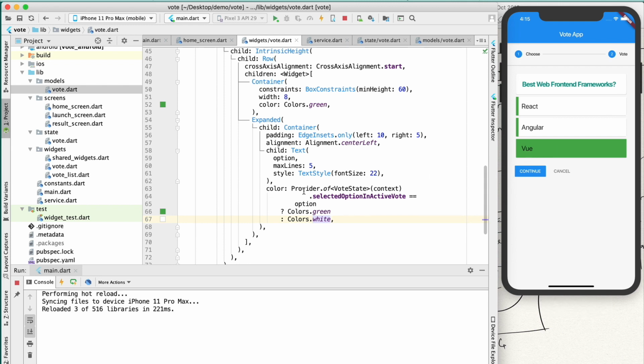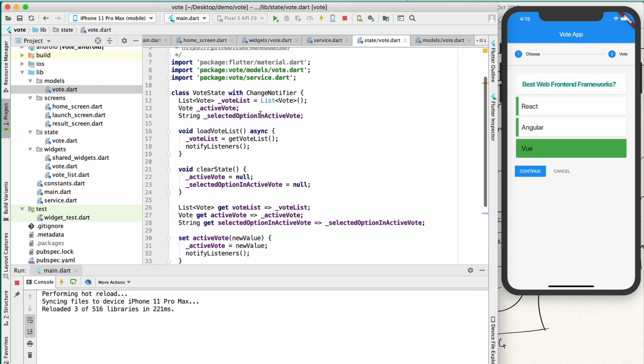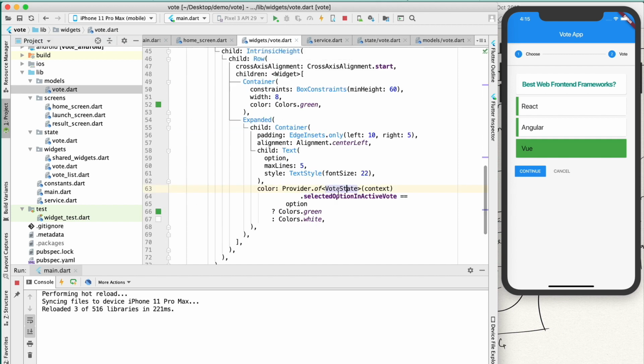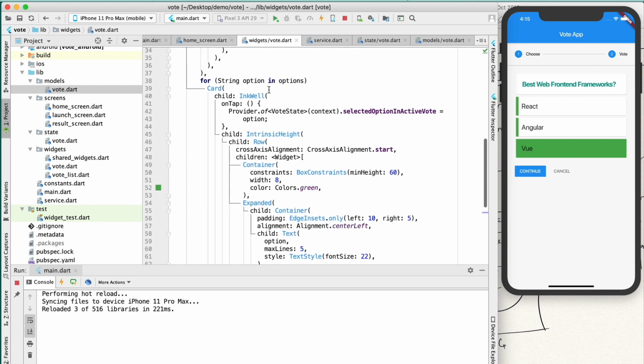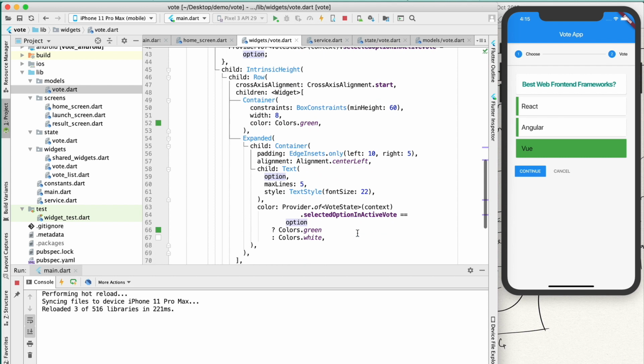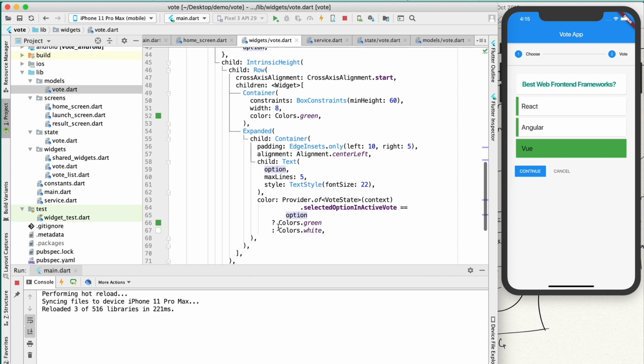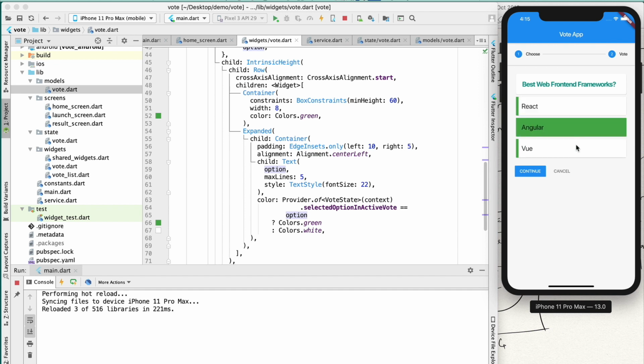This statement checks whether the state's selected option in active vote has any string or not. If it found a string, it compares that string with this option. Here we are doing a loop, right? So when it matches that option, it uses the color green, otherwise white. So when we do this, it's working.